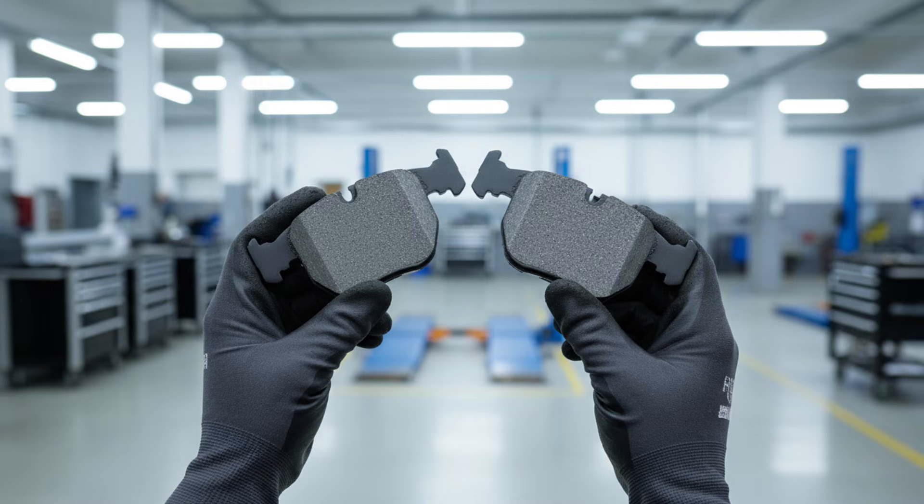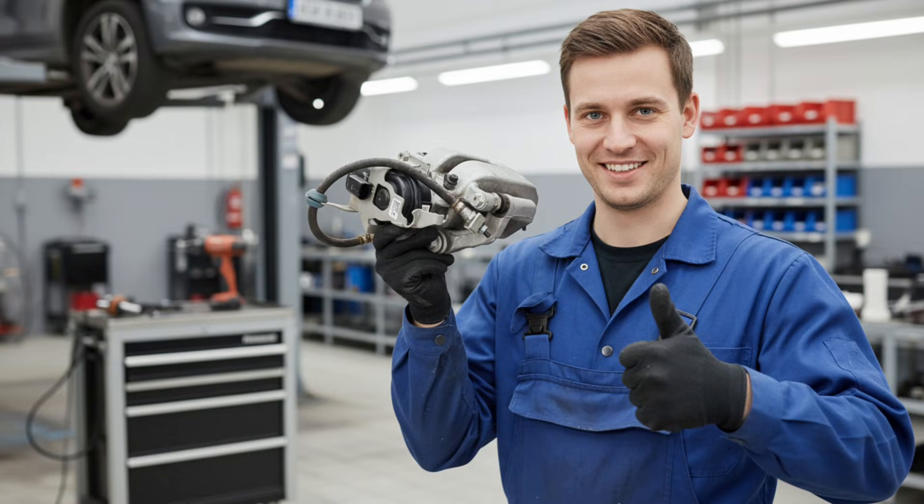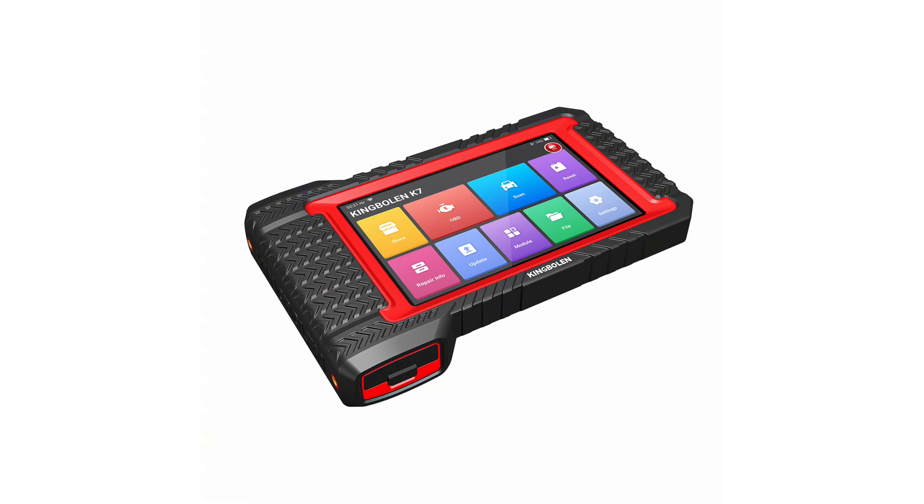You've got to wind the calipers back on the diagnostic tool and they don't go back. When you're changing the rear brake pads, it can happen. Here's the caliper in question. Now this particular caliper is a motorised one — there's another guy holding it there. It has a reversible motor that's commanded when the handbrake goes on.